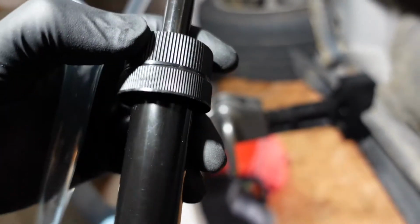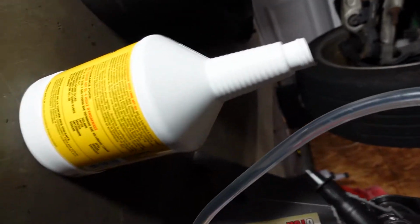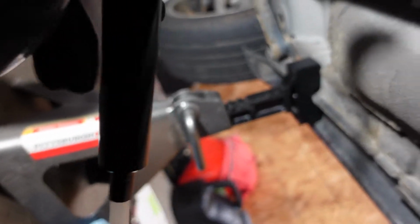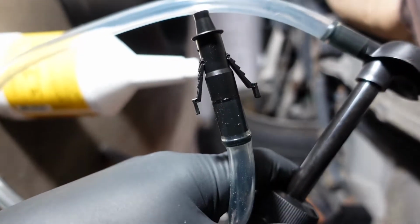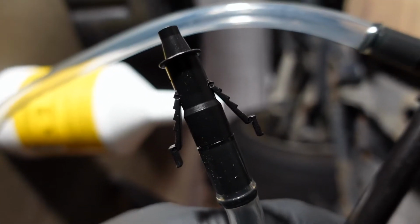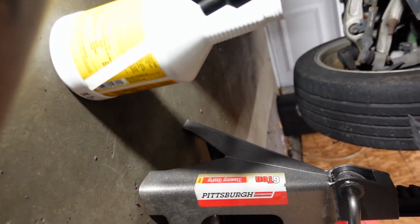So this pump thing, I guess it could thread onto certain bottles, but not this one. So we just have this little tube that we stick in the end of it. Just gonna stick this down into the bottle. And these little things on here are meant to hold this end in for us when we put it up there. That's what those little tabs are for. We'll see how far down this reaches.